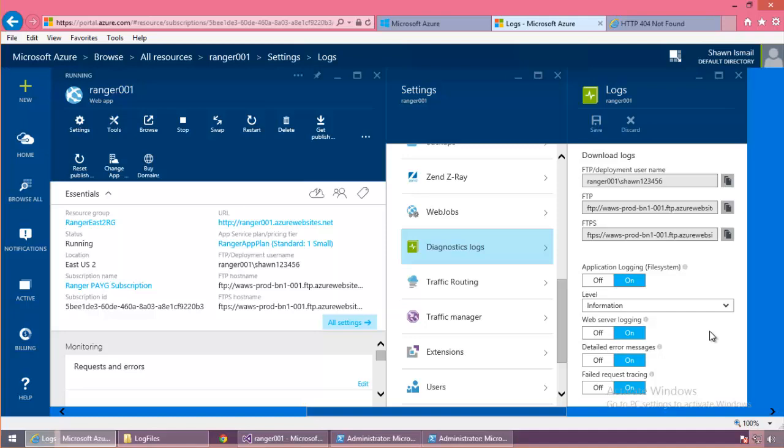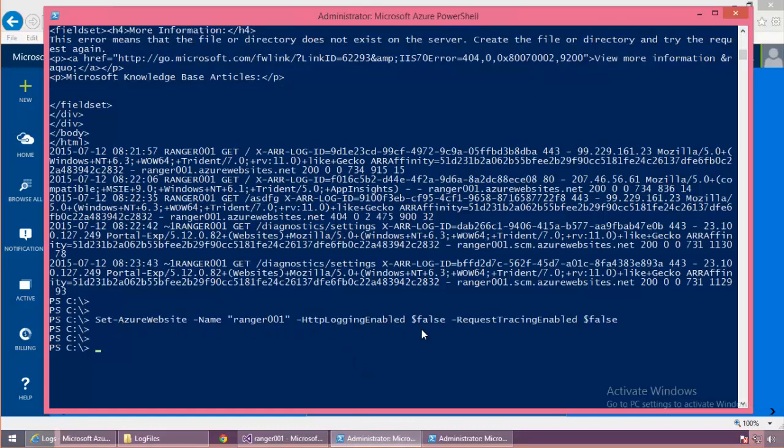It takes a little bit of time. Anyways, I'm not going to wait for that, but that's how you enable or disable the logs from PowerShell. It's one that you have to remember as well. So it looks like we have covered a bunch of stuff: the different types of log files, how you enable them, where they are located, how you retrieve them, and we have gone over the PowerShell point of view of the different steps that we have done from the GUI.